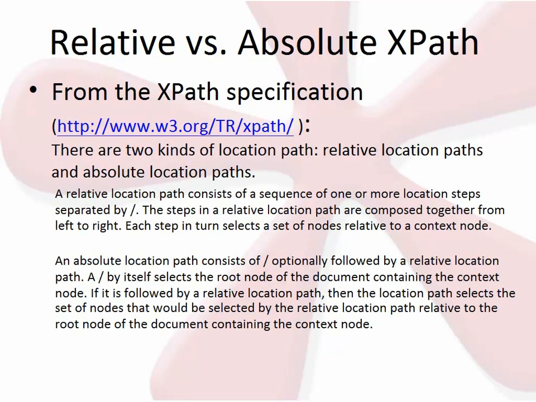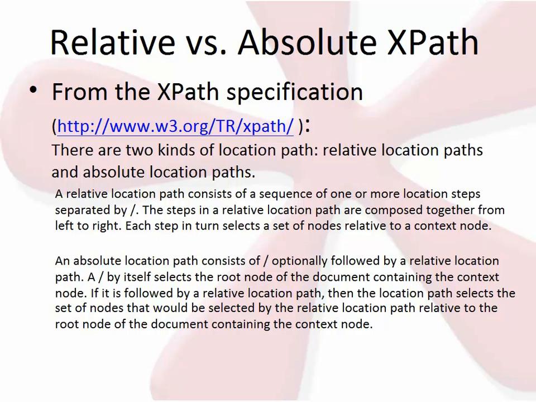So let's talk about relative versus absolute XPath. If you've done any work with websites, you'll understand the difference between a relative and an absolute URL. An absolute URL, when you're online, is when we include the entire link, https:// my server name / etc. A relative URL means relative to the page where I am, where will I find this resource? And it uses a notation very similar to what we would see in relative XPath.